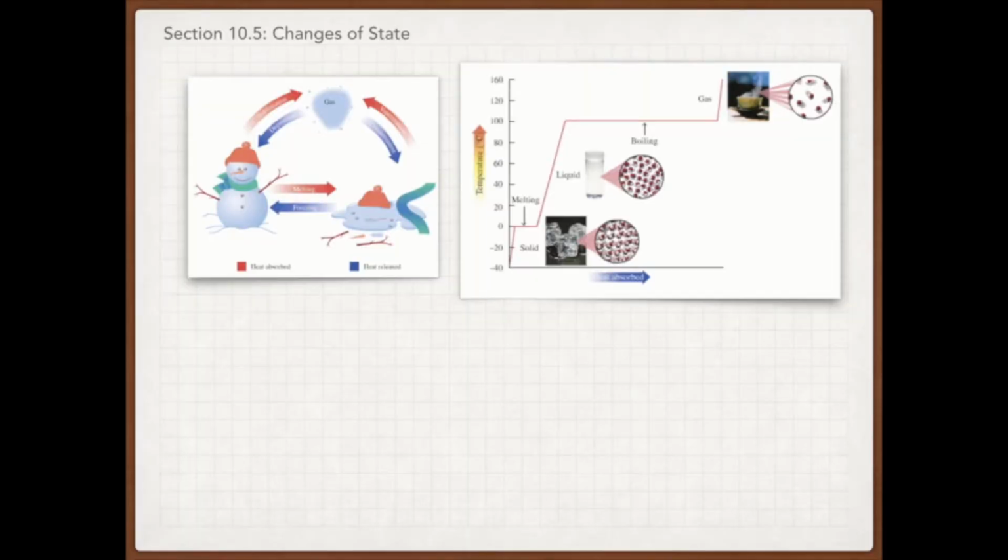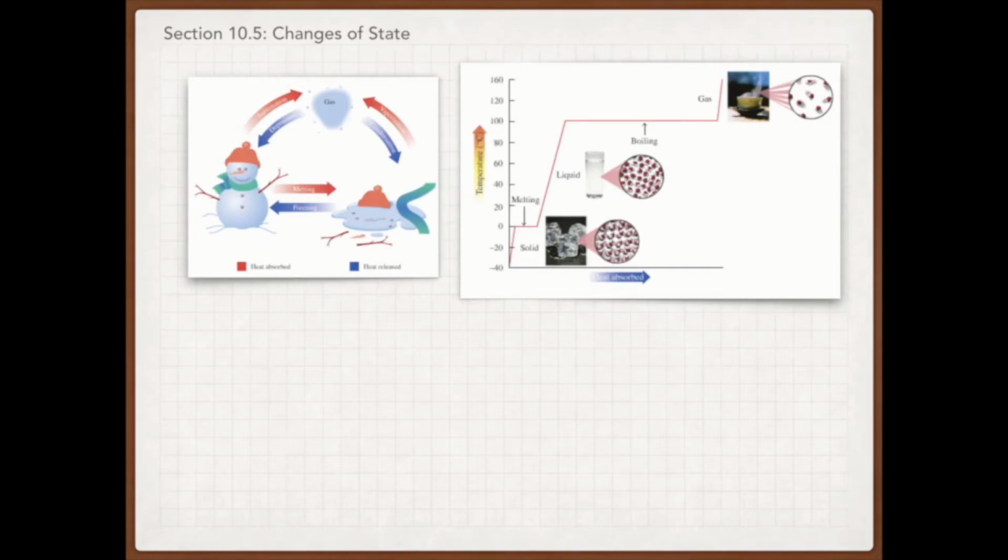how that affects changes of state of matter. So just as a quick review, if you start with a solid and that solid becomes a liquid, that's known as melting. If that liquid becomes a solid, it's freezing. If a solid becomes a gas, like what happens with carbon dioxide with dry ice, that's called sublimation.